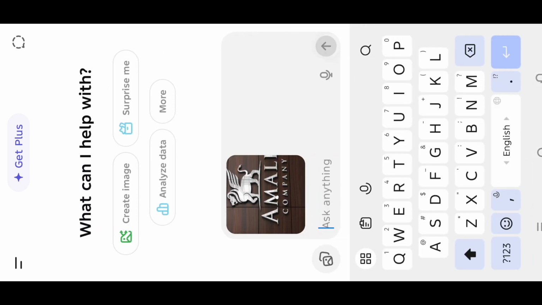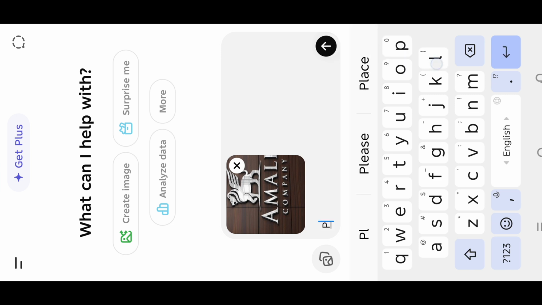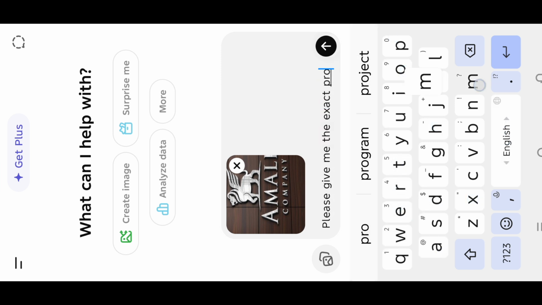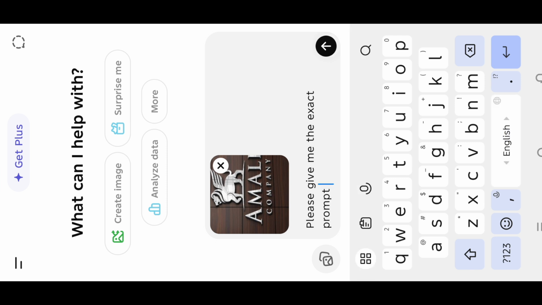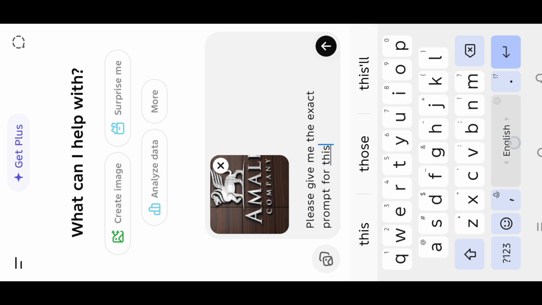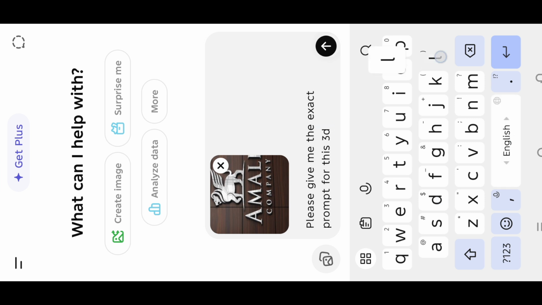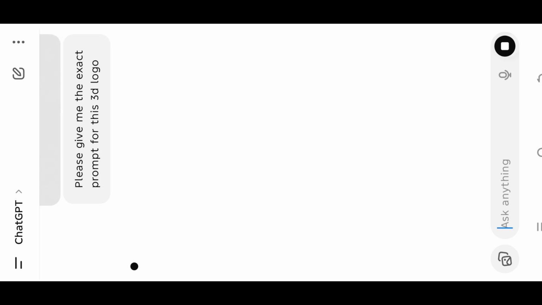Now you tell ChatGPT, please give me the exact prompt for this 3D logo. Send it to ChatGPT, and ChatGPT will give us the prompt.